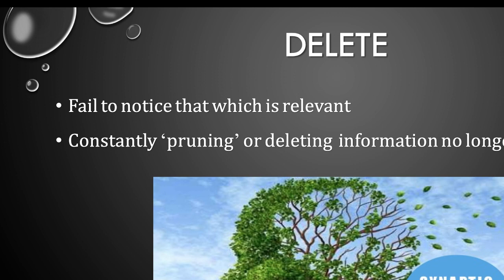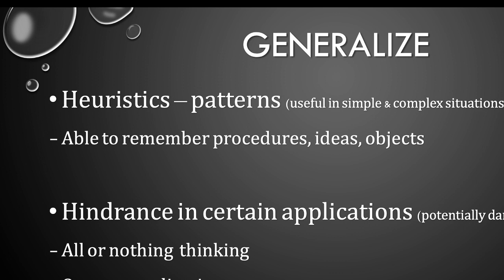Sometimes we remember really irrelevant things, and it's almost impossible to forget them. Anyway, don't ask me how that works. The brain is a mysterious thing, and the mind even more mysterious. So ultimately, you either fail to notice something that's relevant or maybe irrelevant, but nevertheless it is not noticed. And you're constantly deleting things that are not useful anymore, or maybe they're traumatic, or whatever the reason may be. So deleting is a fairly straightforward concept.